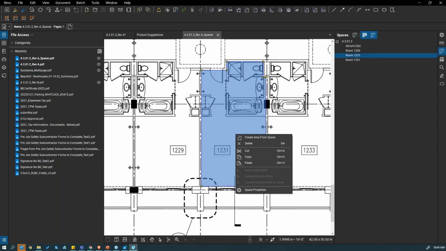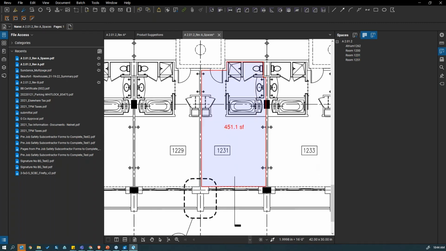So you can actually right click on a space that was created, and you can actually create an area from it. The beauty of this is, as I stated, if you utilize Revit and you have Bluebeam Revu Extreme or Revu CAD, there's a way through the Revit plugin, if rooms are created inside of the architectural model, you can export that out with those rooms. Bluebeam will translate those rooms into spaces, and you'll be able to pull that information.